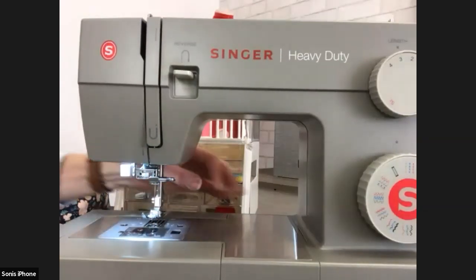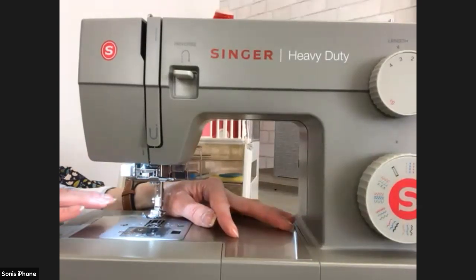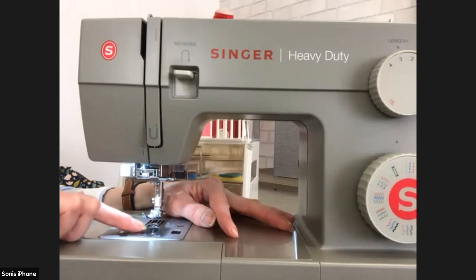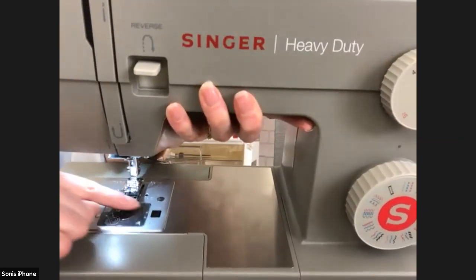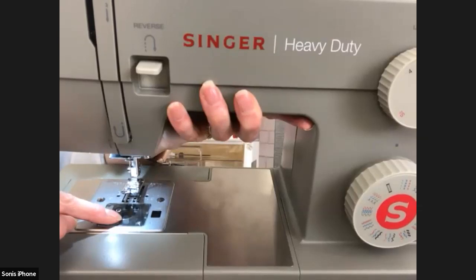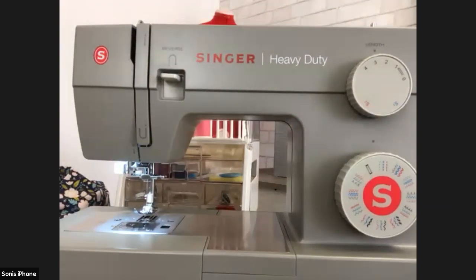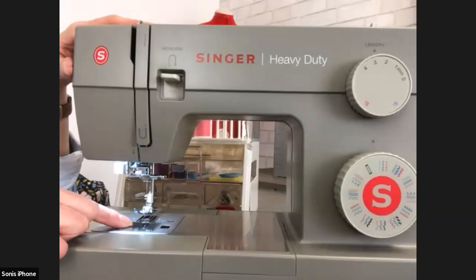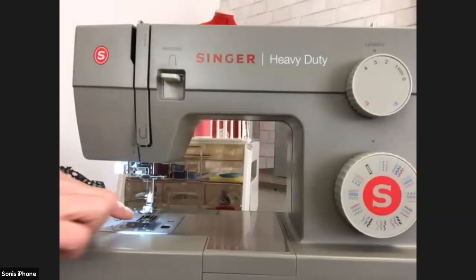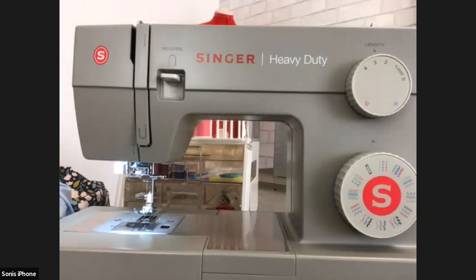One of the last things I want to talk about when we're in this area is, and I'm going to tip up again, it's this area in here, and this is actually your bobbin area, everyone. The cool thing about the bobbin area is that you have thread in the bobbin and thread on top, and that's what makes your stitch, because they connect down in here. And again, we're going to talk tension and threading and bobbin winding and all that stuff in our next session.